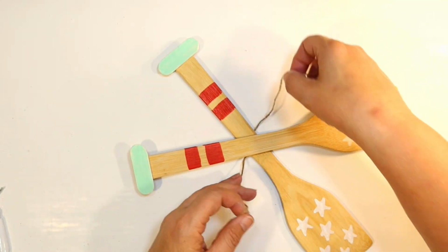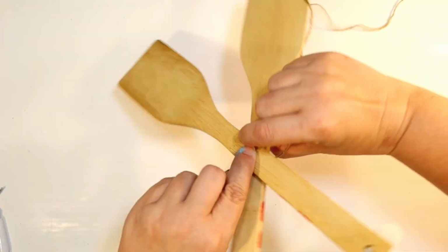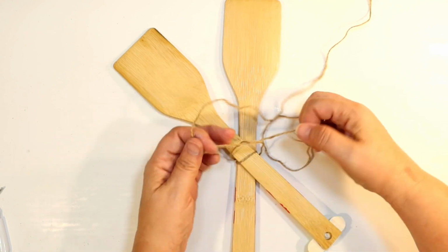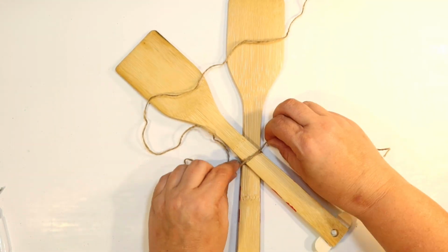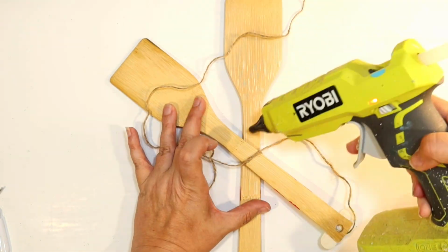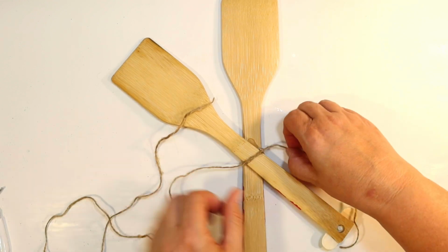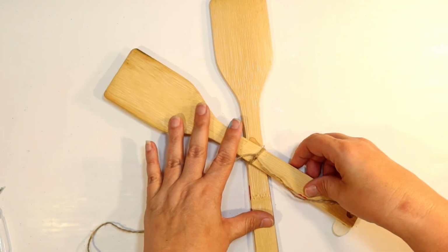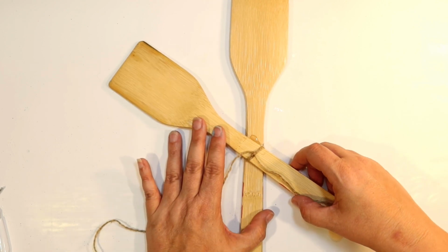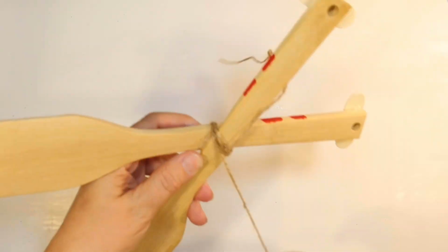So I kind of crisscross them like that and tie them with some twine from the Dollar Tree and flip that over and tie it again. Now they kind of wanted to go right next to each other, and I want them to be split out because I'm going to put this above my flag hanger, and I want them to nestle together a little bit. So I use a little bit of hot glue on the back there to make it stay open like that because it wanted to close.